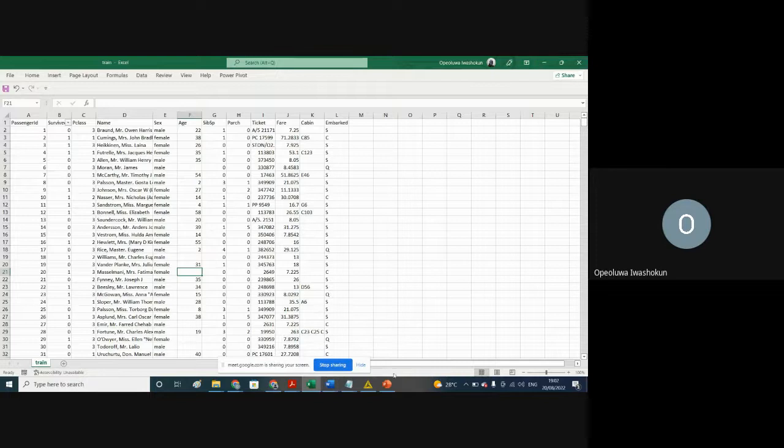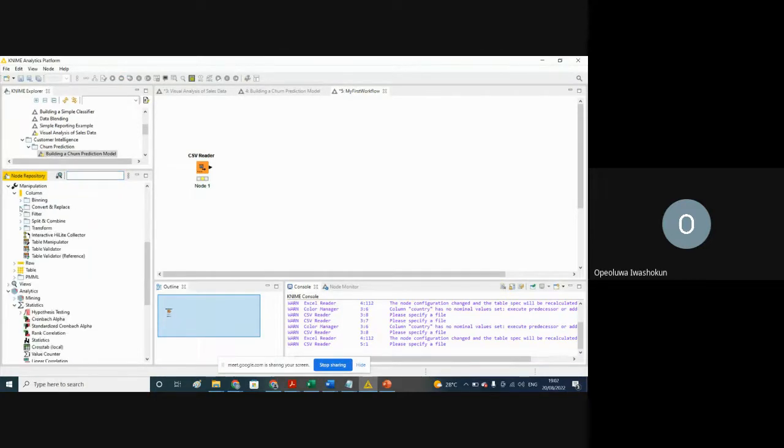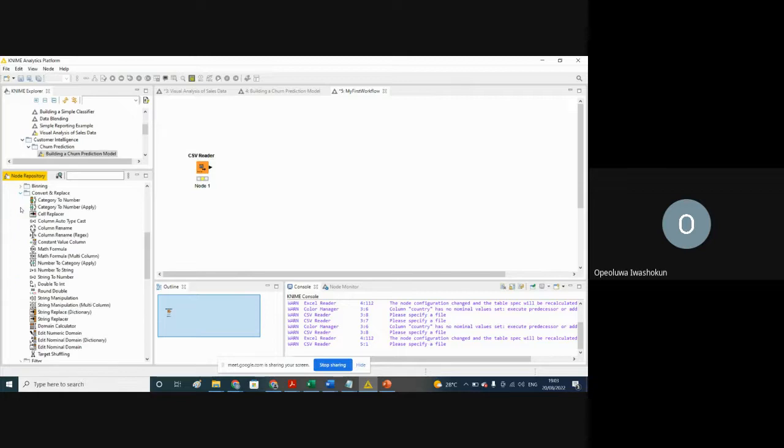Now that we've seen our data and what is inside, we can come back here and pick a tool to help us create that. I want to take out some columns.